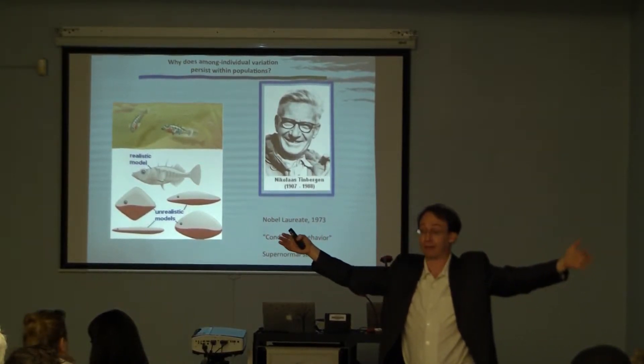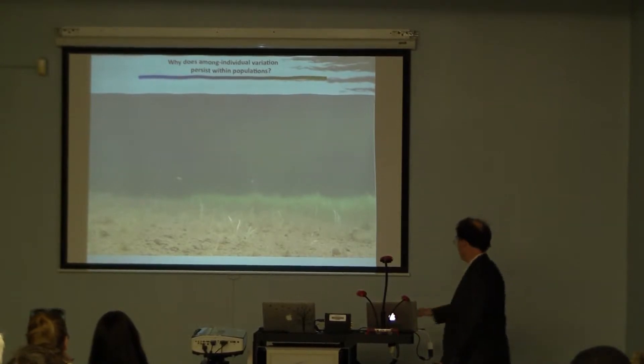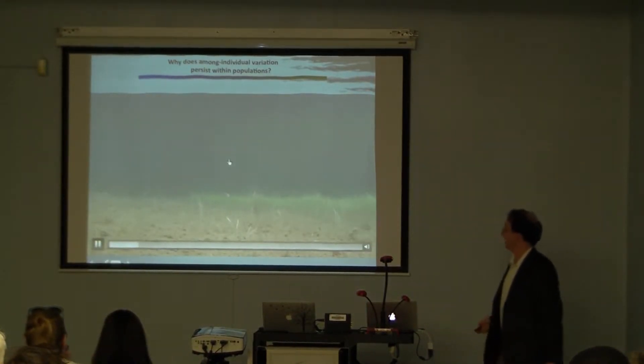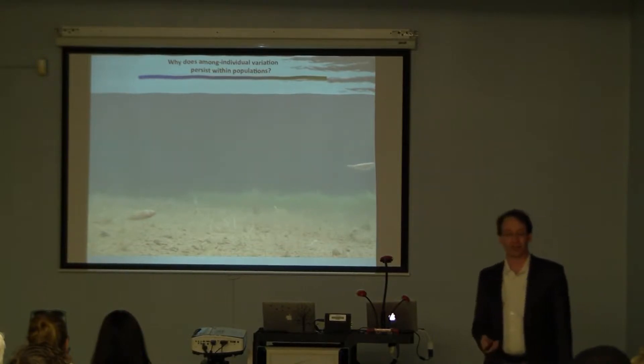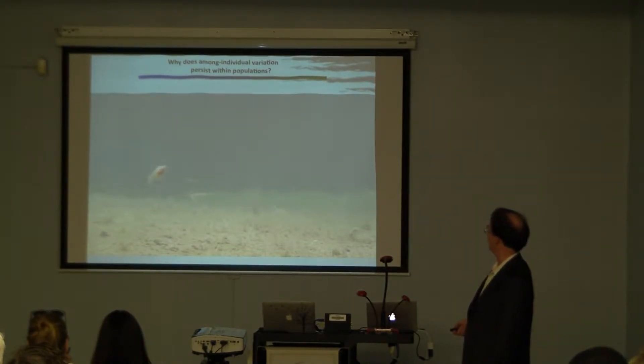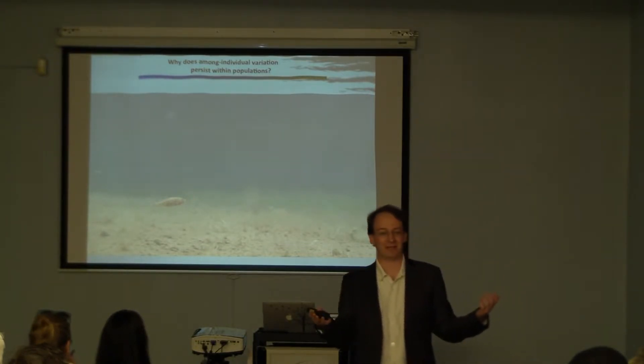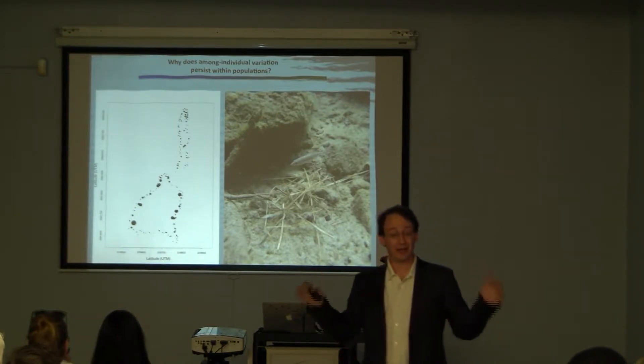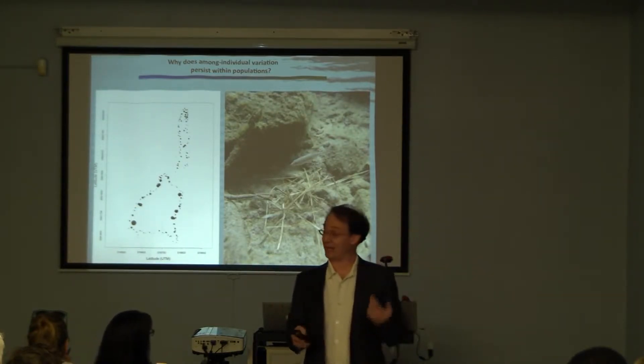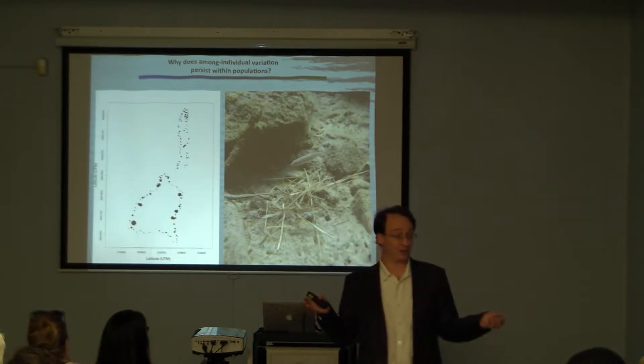So let me give you a quick... So we're going to see a nice red male in a moment. He's going to pop up from his nest. There he goes. Here comes a female. She's gravid. Classic head-up posture. And she's not actually all that interested, is she? And he's like, wait, wait, what happened? So quick visit. That female leaves. She's gravid. He's red. Nothing happens. There's more to this story than just having a red chin. And that's partly why we've gotten interested in this system, because there is all of this variation. Conrad Lorenz says stickleback love red things. And yet we have populations where nobody's red. We have populations where some individuals are red and some aren't. Why does that variation persist?